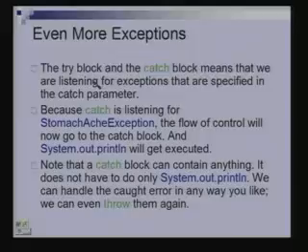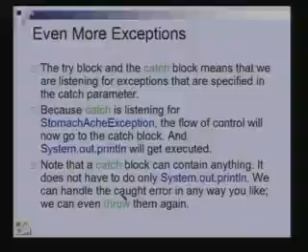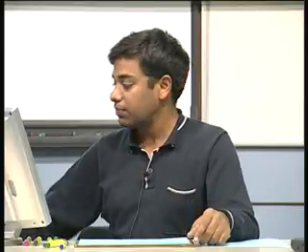Okay. So, the try and the catch block are a method of listening for exceptions and catching them. As I mentioned before, a catch block can contain anything. It does not just have to have a System.out.println. It can also throw an exception in turn, but it can also do other things to help you gracefully exit from the program when an exception happens.